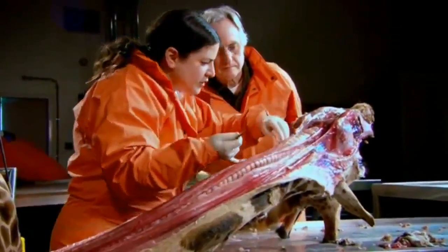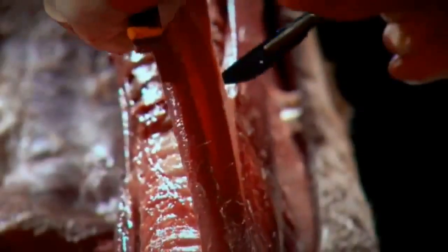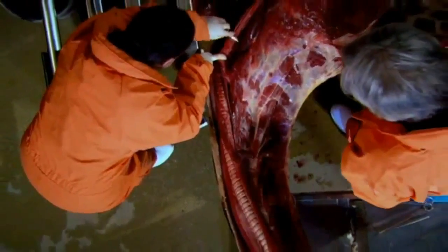There's a nerve called the recurrent laryngeal, which runs from the brain and its end organ is the larynx. You'd think it would just go straight there, but in a human what it does is goes down into the chest, loops around one of the main arteries in the chest, and then goes straight back up again. Obviously a ridiculous detour — no engineer would ever make a mistake like that.